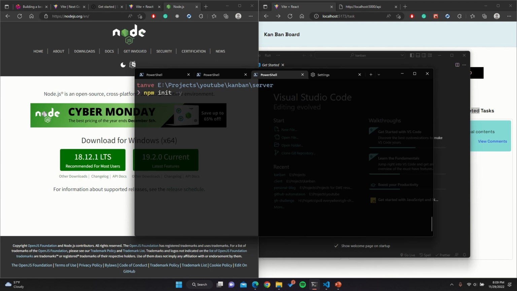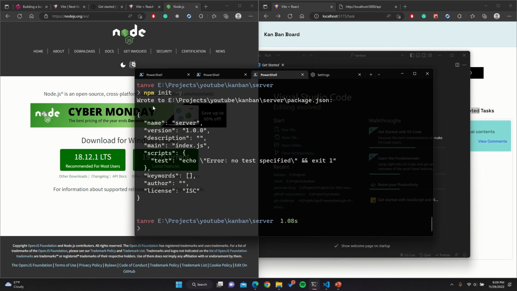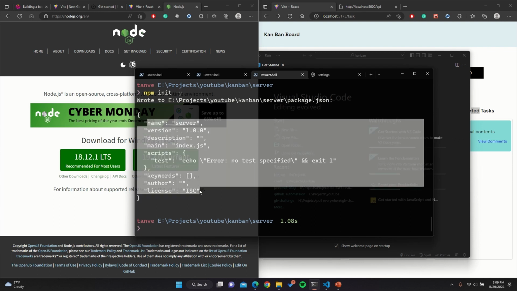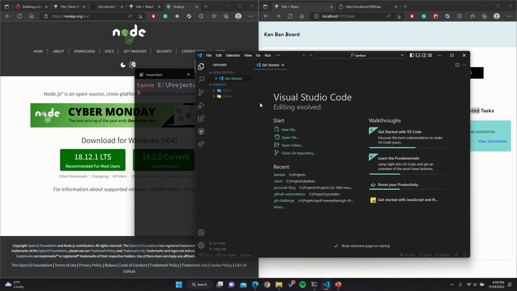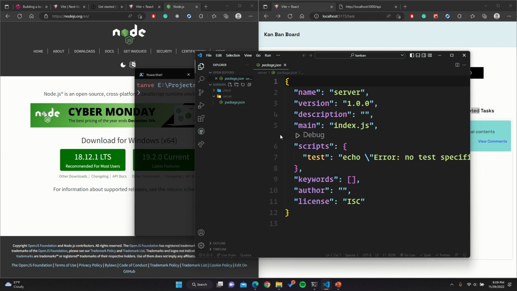So I already have Node.js installed, so I can run npm init -y. So what's happening? npm init is a command to initialize a Node project in the current folder that I'm in. The -y flag is for the questions. As you can see here, it created a package.json file for me, and it has a bunch of questions. If I didn't have the -y, it would ask me each question separately. So just to make this quick, I use -y. So I have the name and version, these are defaults. Now if I go back to my editor, you can see that all I have is the package.json that we just saw on the terminal.